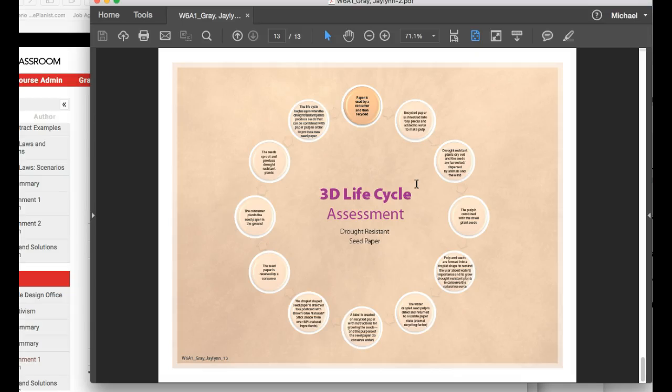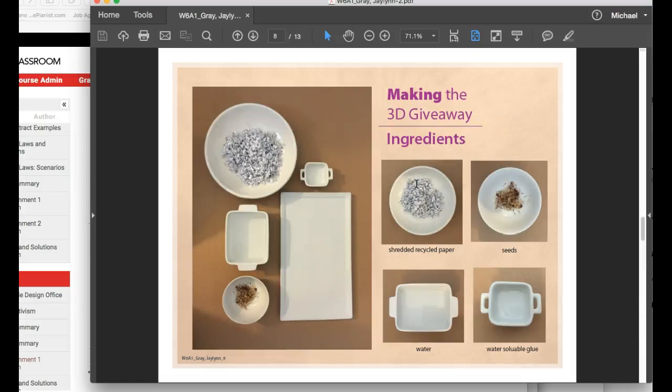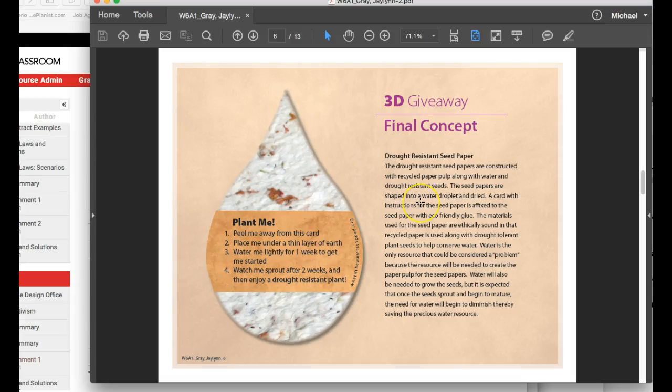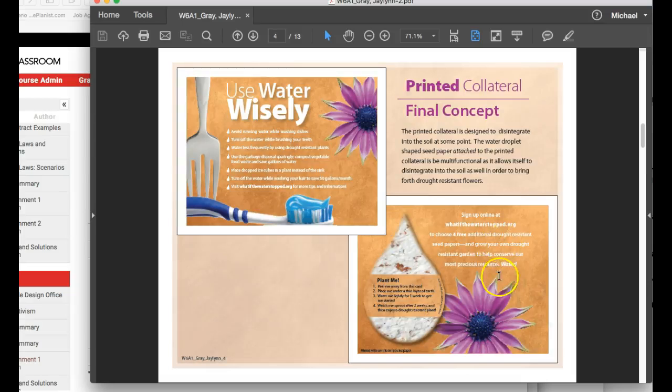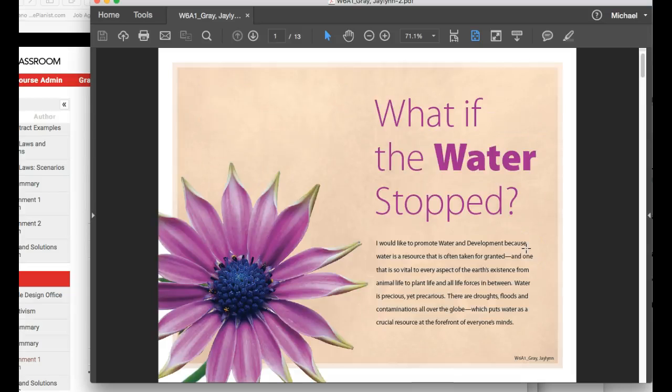What we don't have here is your references. There are no citations. I mean, presumably you got your recipe for the paper mix somewhere, but we don't have any of that cited in your resources. I'm not real sure how much of this you pulled from resources, but you absolutely have to have research resources in a project like this.